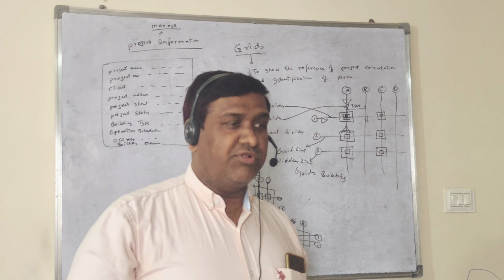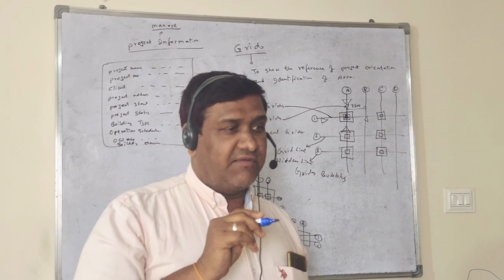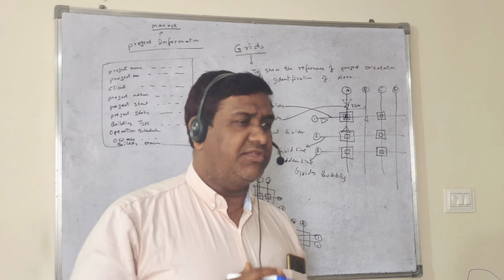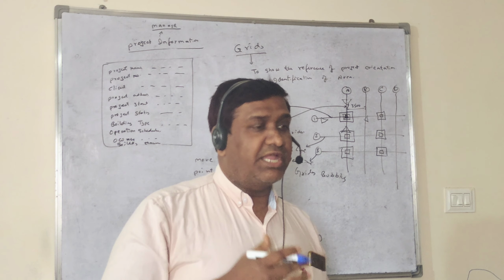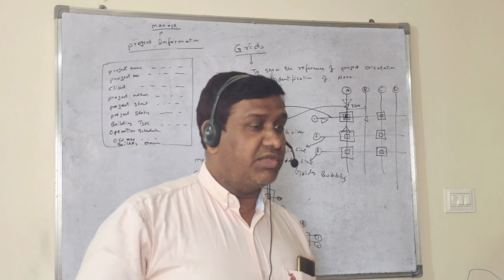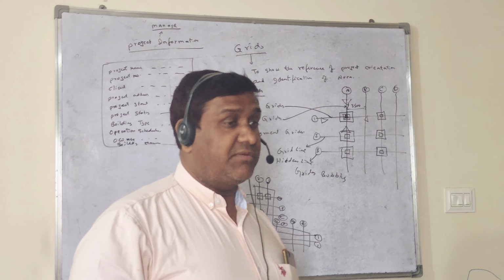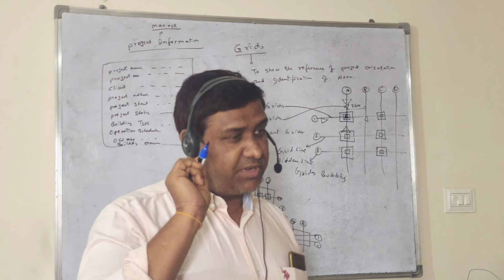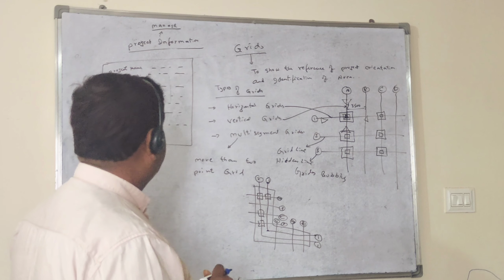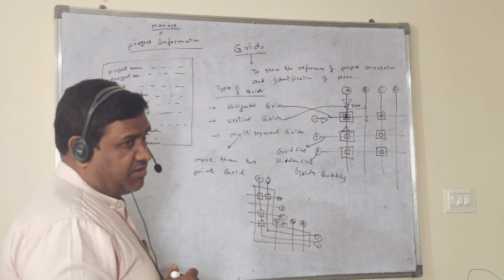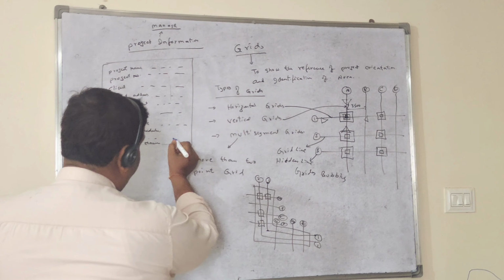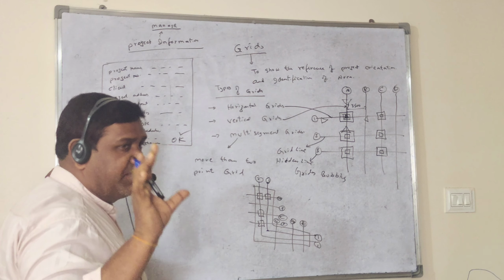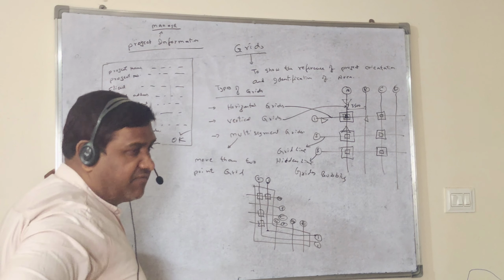Don't think that once I have given it, if it changes further it will be very difficult for me. It's not like that. You can change it any time because it's editable. You can edit it any number of times, but you have to give all the information as per the requirement of the project, with proper information. Don't give false information. You have to give correct information based on the project information palette. Okay, so complete this, and here one button is there, you just click it. What will happen? All this information is going to be saved in the project file.